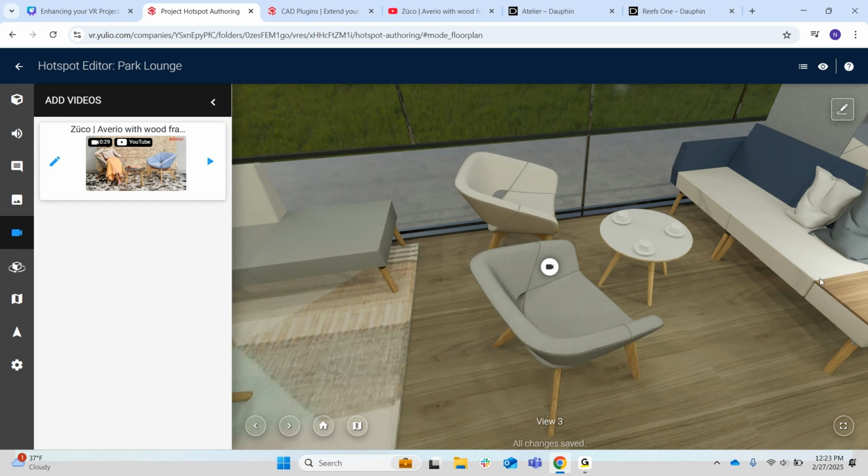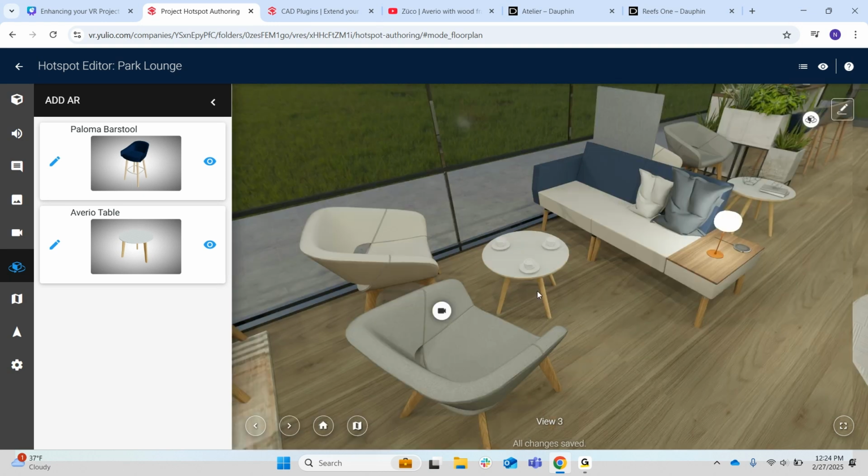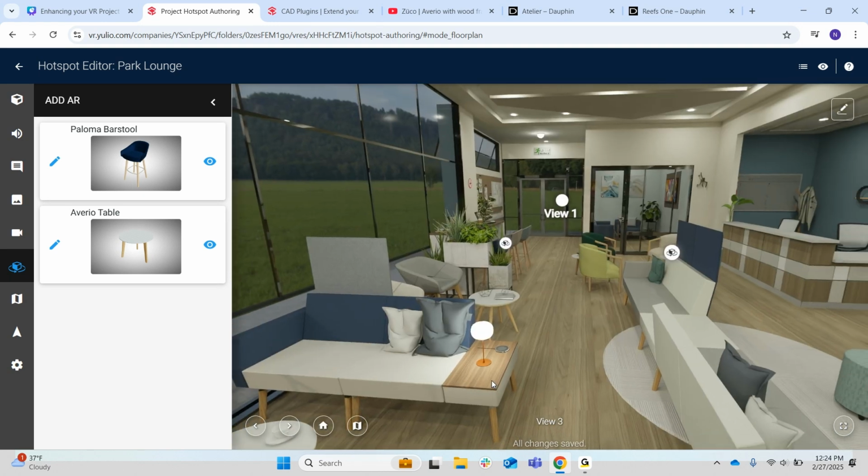Okay, the last hotspot option we have here is AR. Like I said earlier, I rendered this project with Yulio Jump and added AR models to my render. So my AR hotspots were generated and placed in my project automatically. Similar to navigation hotspots though, sometimes if the placement or the size of the hotspots are off, I do like to come in to the hotspot editor and adjust them.